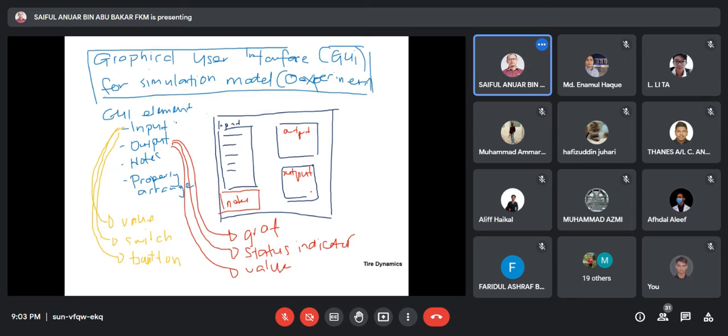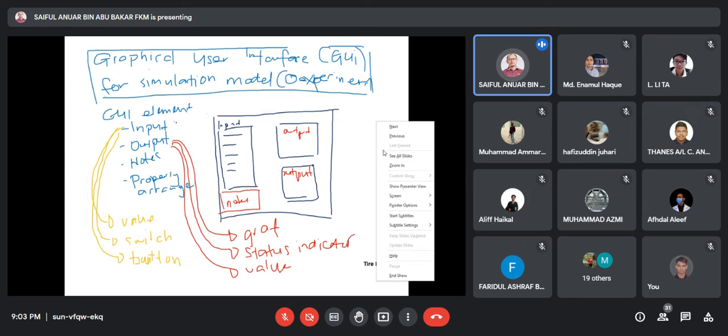It's more like experience, and you can also refer to other typical graphical user interfaces for experiments, for example using LabVIEW controls.